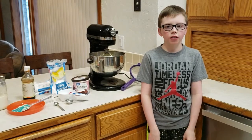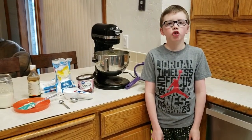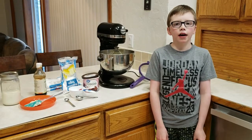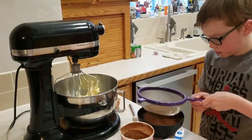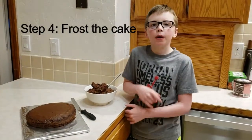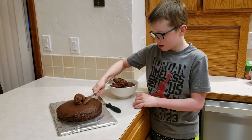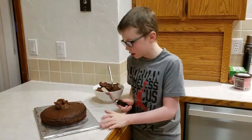First we have to make our chocolate frosting. You whip butter and cocoa together in a large bowl, then stir in vanilla and powdered sugar. Next you slowly stream in milk until it reaches the right consistency, then scrape the sides and whip for another one to two minutes. Now that we're done with the frosting, get a spatula and plop a big lump onto the middle of the cake. Then use the spatula or a different tool to spread the frosting on the cake — make sure you get the sides too.